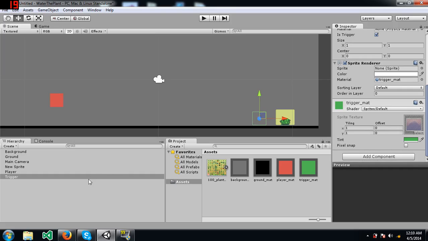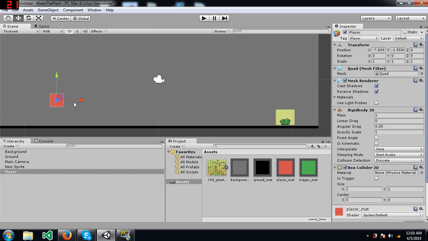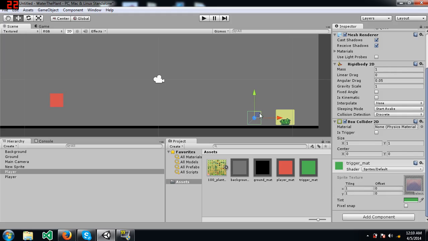Okay, you know what? I'm going to delete this object and just make a copy of player and place that object over here. I'm sorry, I couldn't figure out what's wrong and I don't want to pause the recording. So the color's gone again.